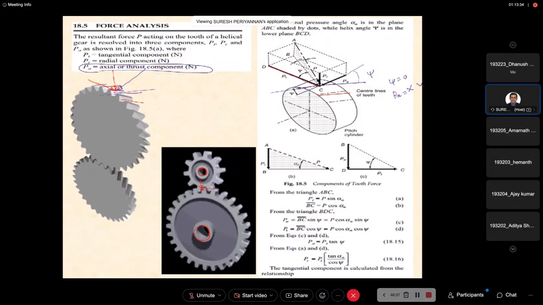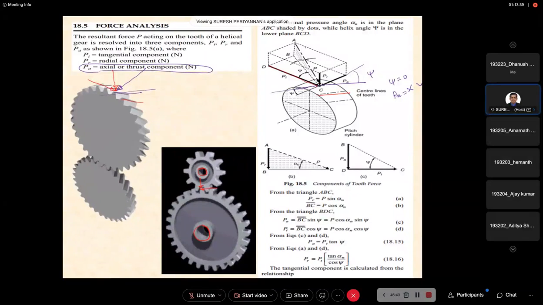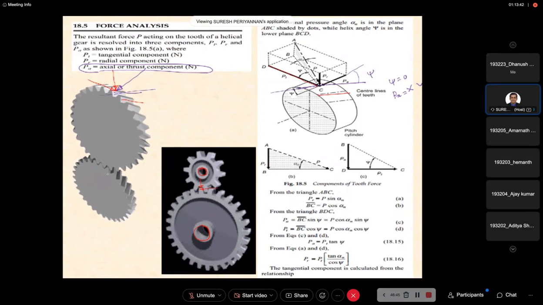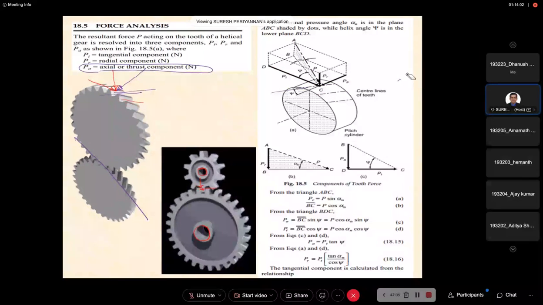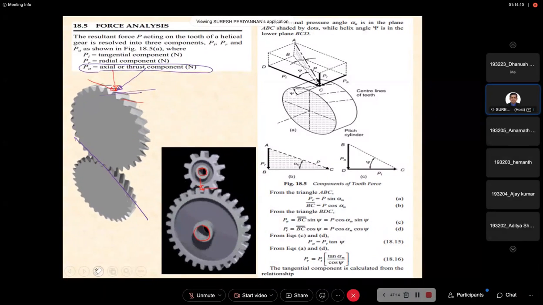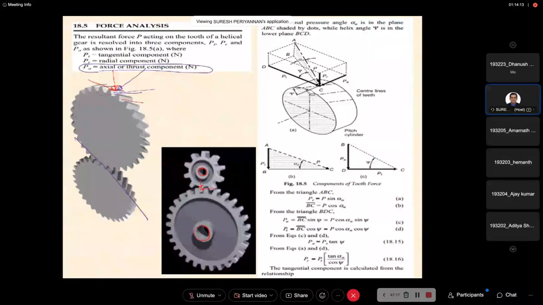Now, based on that, you see this diagram, a schematic diagram. Now, where is the pressure angle? This is the common normal. The P is acting in the common normal, right? From this line diagram, please listen carefully. Anyway, I have given enough input through this three-dimensional video. Now, this is a three-dimensional schematic diagram here.